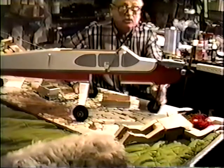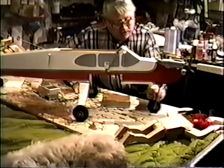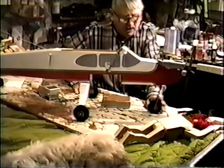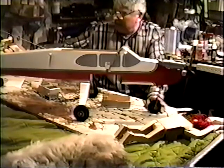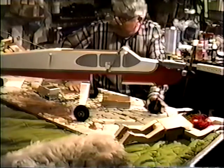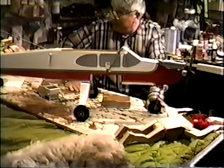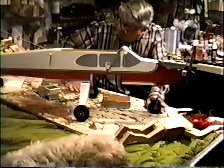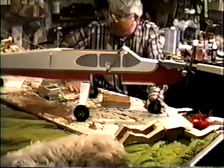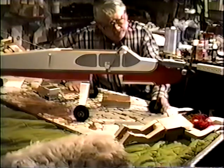I didn't want a nose wheel airplane because I don't have any nose wheel airplanes, because I always had trouble with them. And when I first got this one, I thought I would make a tail dragger out of it, but I got to checking it out, and the rudder is on top of the stabilizer, and it would be difficult to get your tail wheel up through there and get it hooked into the rudder and all. So I decided to go with the tricycle gear.